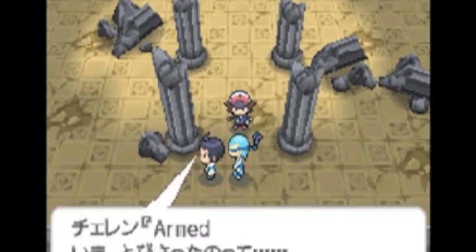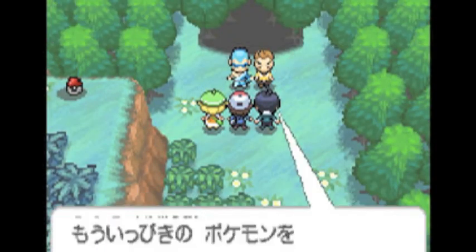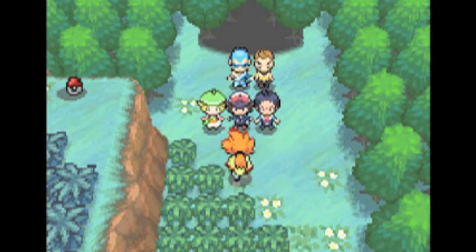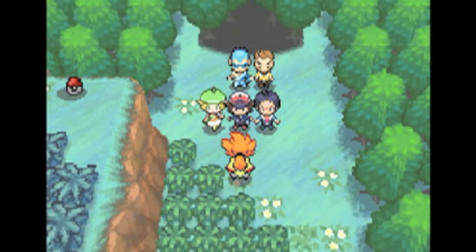I didn't know Zekrom can learn Fly, but now the Ice Ninja and my rival is talking to me, like, oh my god, this is really bad. And they talk and talk and talk. I don't know what they're talking about, but, oh my god, it's the champion. Why is he always here? Why does the champion have to do everything? I mean, I know he's really powerful and stuff, but really?